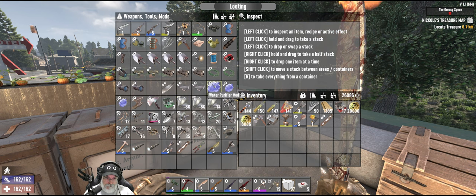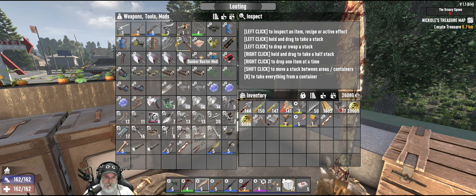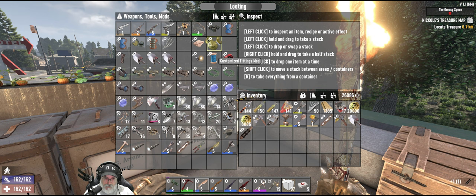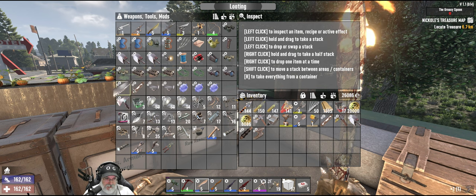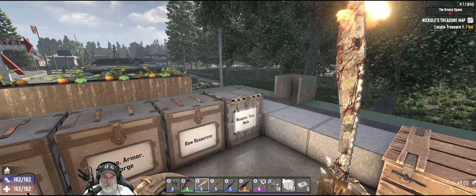And if it lets me put a bunker and a grave. Do we have an iron breaker? Or ergonomic grip too. That could possibly work. I mean, weighted head mod just to give it more block damage. It's kind of silly, but let's just grab these two also. I don't have an extra iron breaker, do I? Doesn't look like it. Okay.